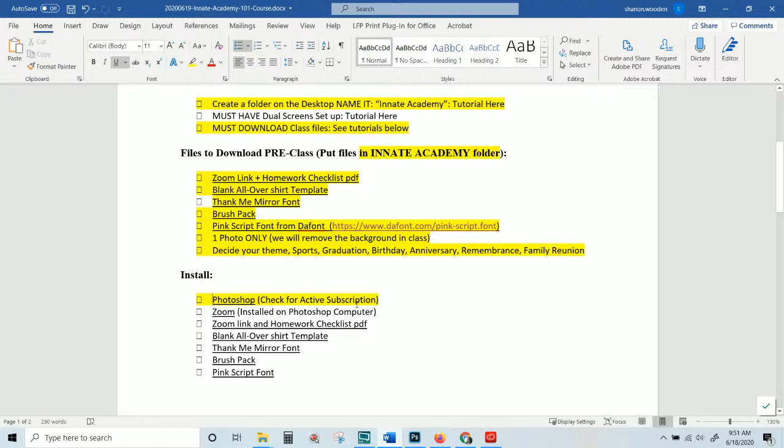I'm telling people that because some people are like, yeah, I have Photoshop. And then you go to try to open it and it gives you a warning saying that, hey, you won't be able to open Photoshop because the subscription isn't active. I don't want that to happen during class. So make sure that your subscription is active. It is ready to roll. As a matter of fact, the way that you can test it is you can try to open this blank all over template, okay? If you can open that blank all over template without any warnings, or without it telling you that this will be the last time you can open Photoshop unless you pay them, go ahead and take care of that so you don't have that issue during class tomorrow night.